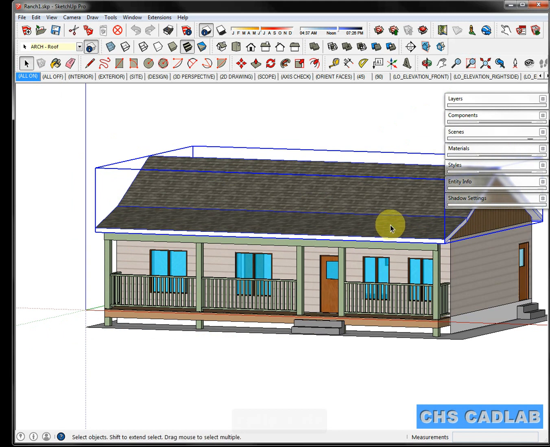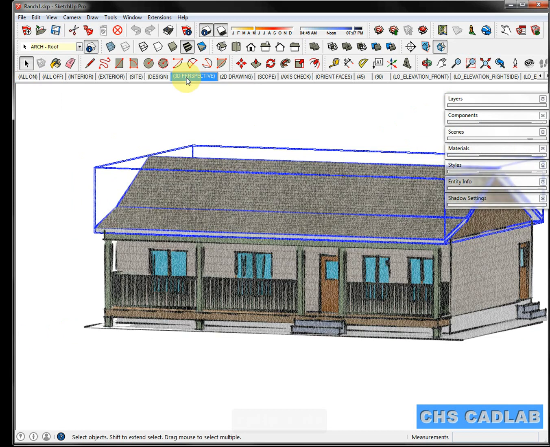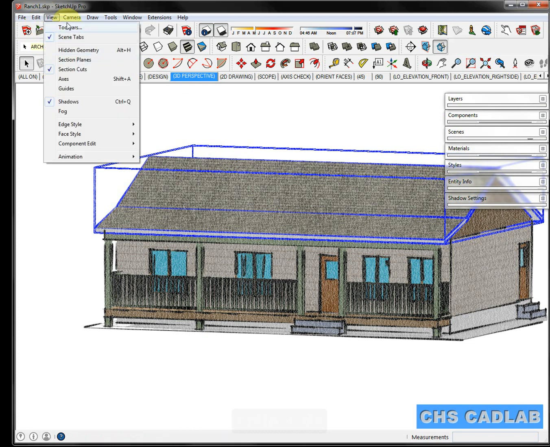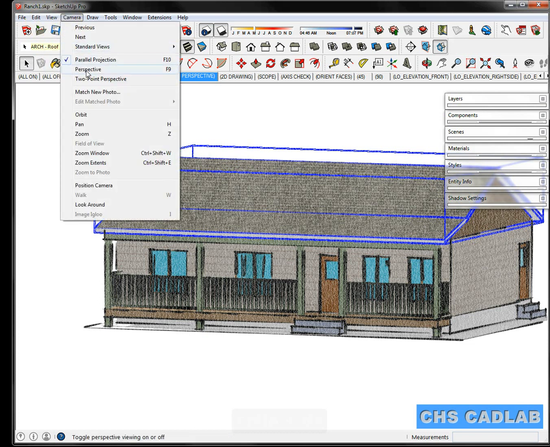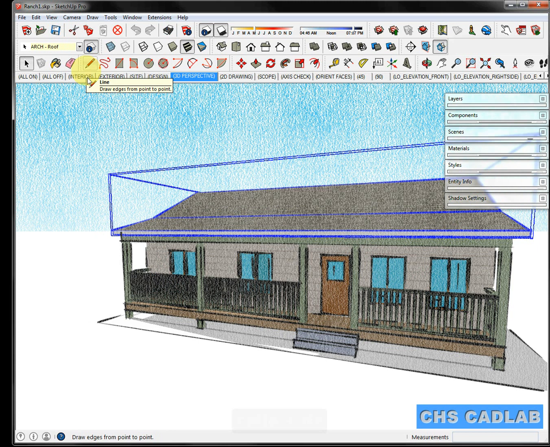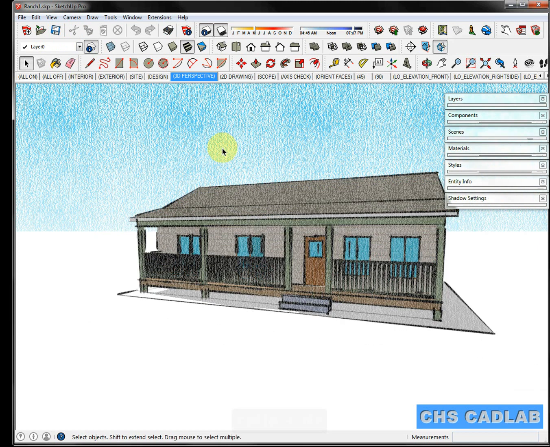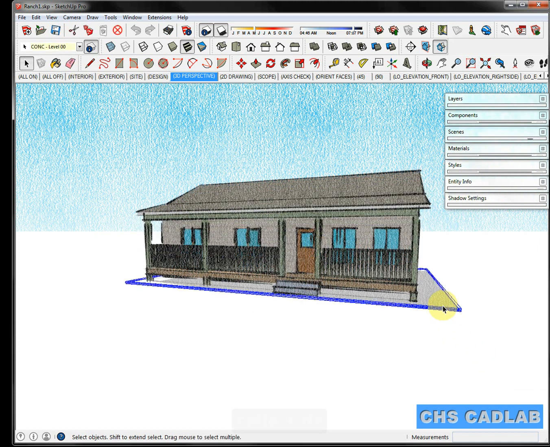So one thing I started asking you to do is create that perspective view. Remember, you want to be in the 3D perspective scene. And also remember, we have to set our camera at perspective. That's F9. And if you have that image map turned on, you want to hide that. Remember, Control-Alt-H with it selected.